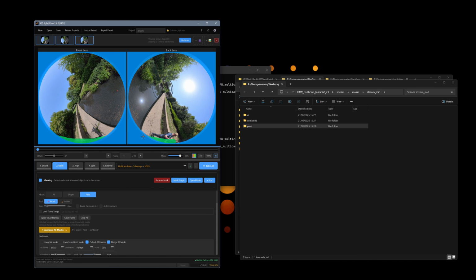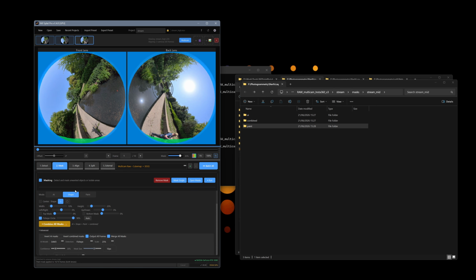I'm being a little bit scrappy with these. While you're doing these, you can right click and erase them as well. You don't have to switch to the eraser mode. It's just left and right clicking. And then we'll do apply to all frames. The shape mask as well, you can change, maybe you want to make that bigger. It's basically just making sure that there's no feature detection in any area that's got a mask on it.